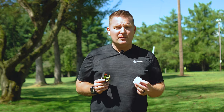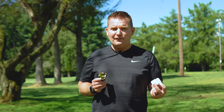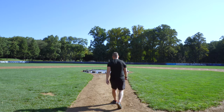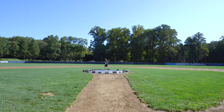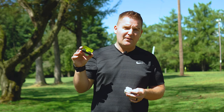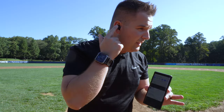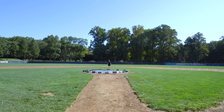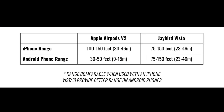Apple AirPods are going to work better with Apple devices. If you're using a newer iPhone, you should get about 100 feet of range, which is really excellent. However, if you're using the AirPods with an Android phone, you're only going to get a standard Bluetooth range of around 33 to 50 feet. With the Jaybird Vistas, they have Bluetooth 5.0 and aren't exclusive to any products — they're going to work equally great with an Android phone or an iPhone, giving you around 75 to 100 feet of Bluetooth range. I found these overall very comparable in terms of Bluetooth range, with very little lag and very good Bluetooth stability out of both headphones.